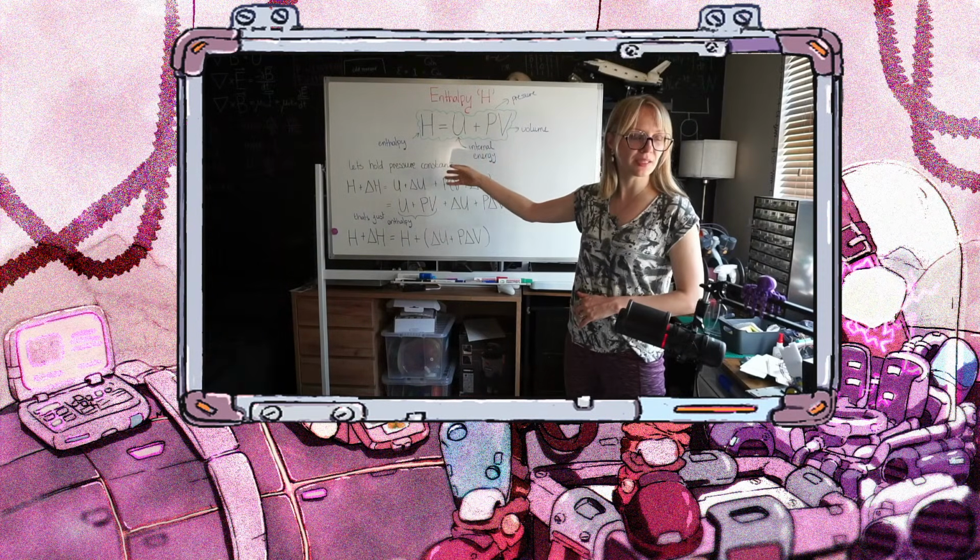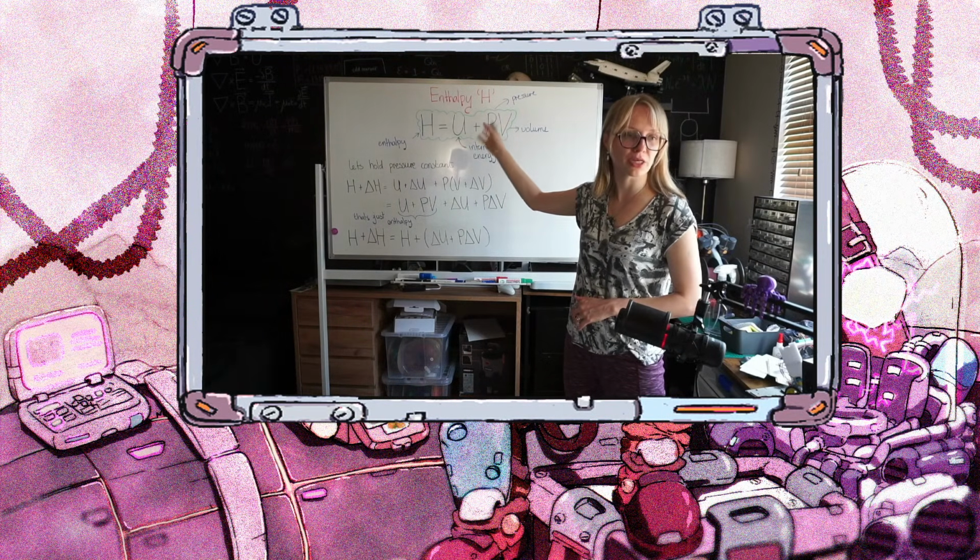So under the condition of constant pressure, delta H is equal to Q plus W. There is a really nice derivation in Schroeder's textbook that I want to cover that kind of explains this a little bit better. It's a little bit of maths, but not too crazy. So here's our equation we start with. Enthalpy is equal to the internal energy plus pressure times volume.